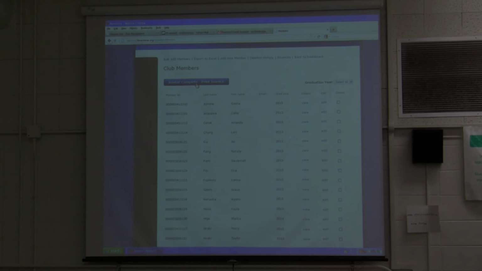Let's say October 15th, I'm good. So we print out our invoice and take it to our account clerk. Our account clerk cuts the check in a couple of days. You send it out, KI says they received it, and you're good. And then come November 15th, somebody else comes and says I want to join Key Club. Oh, that's great, come on in, join. We add them as a new member, and then we can print an invoice for just that one person and send that check in.